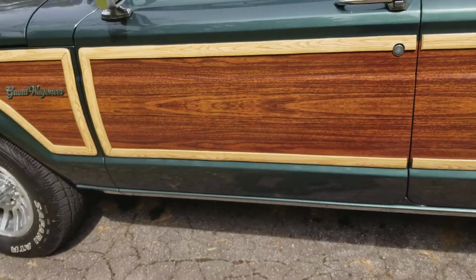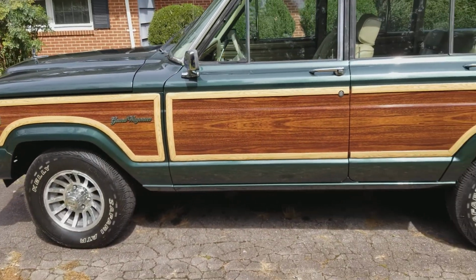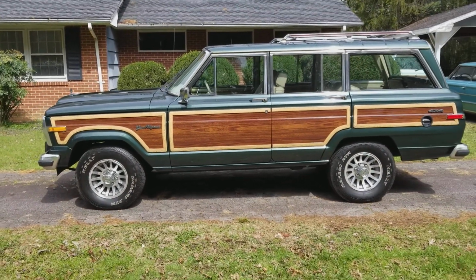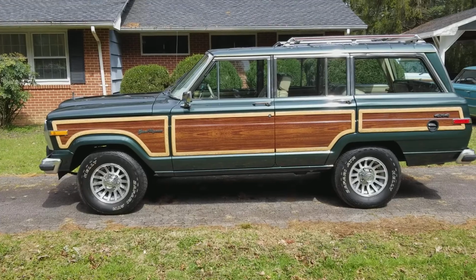Now I'm going to come out a little bit where you can see it now. The sun finally came out to where you can see more of the car. Isn't that car just beautiful?